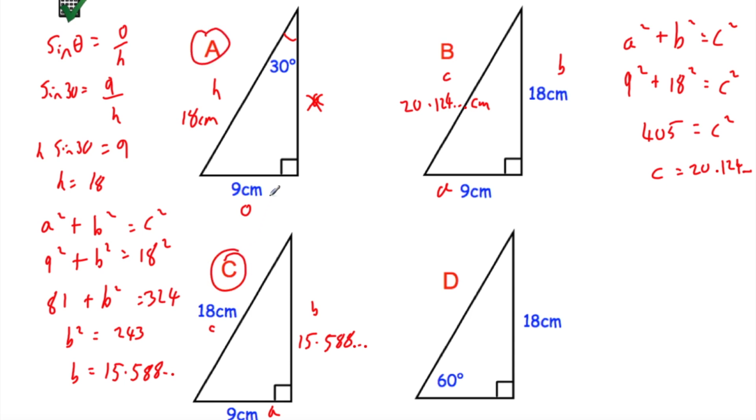triangle C. Because if we think to our conditions for the right angle triangle, one of the conditions is what we call right angle hypotenuse side, where they've got a right angle, yes. We know the lengths of the hypotenuses are the same, so that's equal to 18 and that's equal to 18, so yes, they're the same as each other, so that's the hypotenuse. And then we've got side, and that's one of the two shorter sides being equal to each other, so that's 9 centimeters and that's 9 centimeters. So these two triangles are congruent to each other due to right angle hypotenuse side, and that's it.